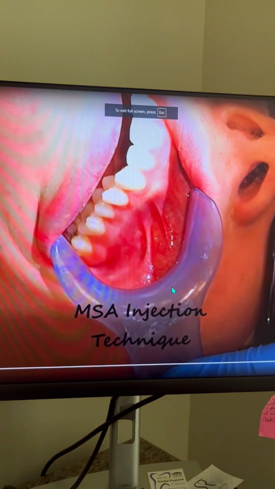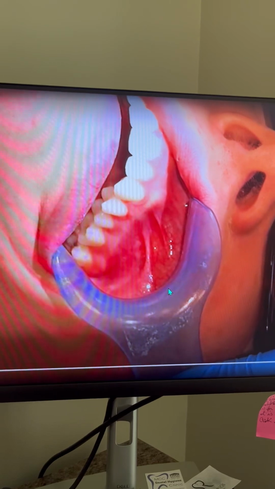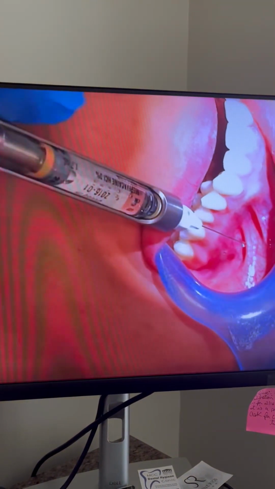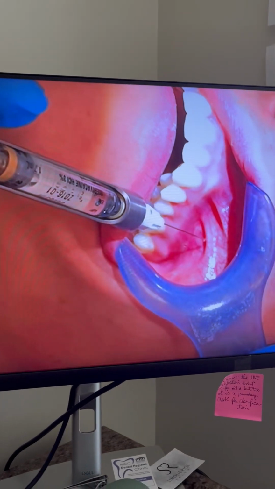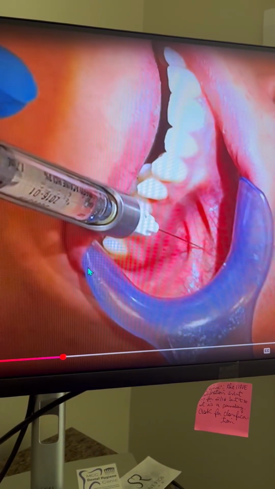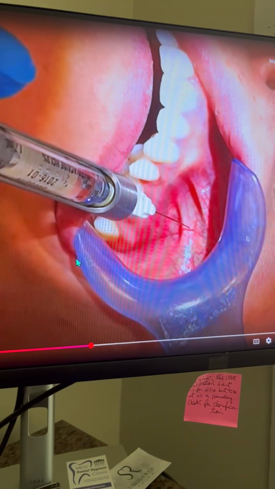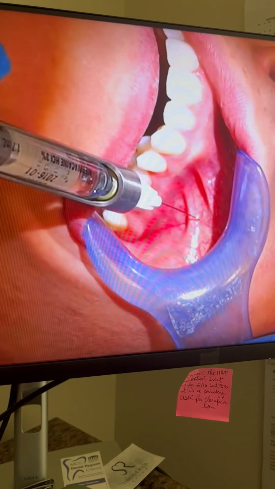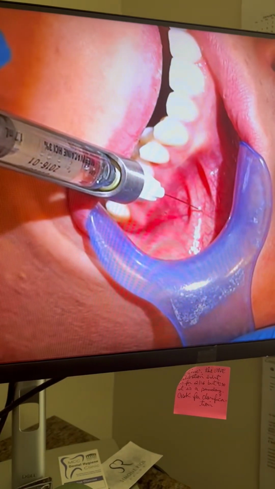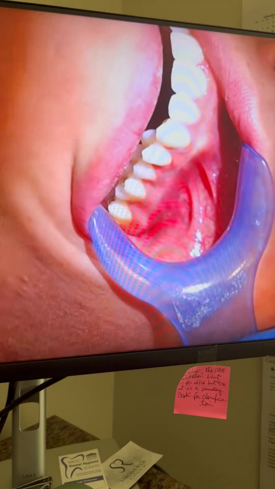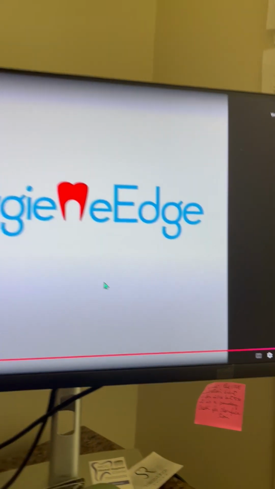An MSA injection will numb the mesial buccal root of the first molar and the 2 premolars. To give this injection, insert at the height of the mucobuccal fold over the second premolar. If the frenum is in the way, you can choose either side to insert. Insert about 4 to 5 millimeters, aspirate, and deposit about 1/4 of the carpule to prepare for periodontal debridement procedures.